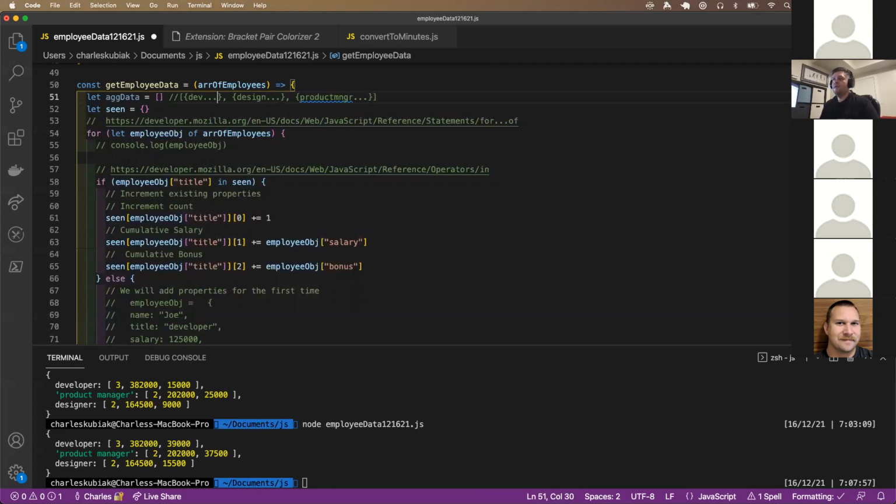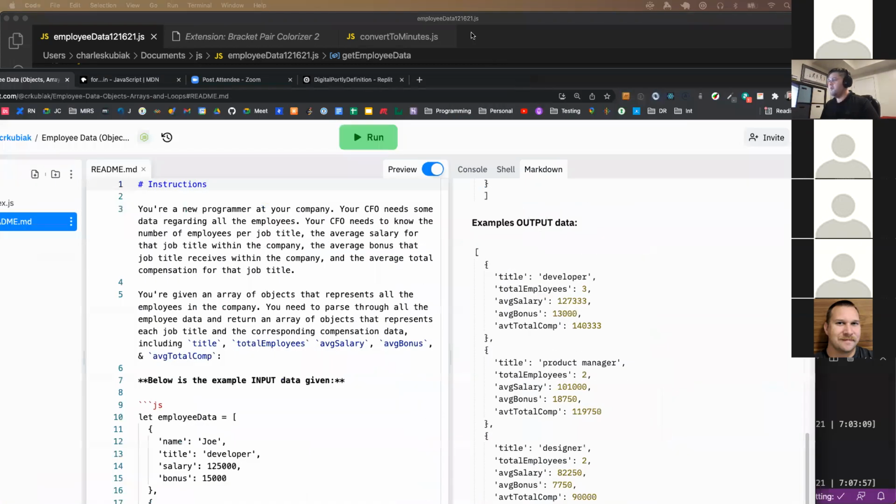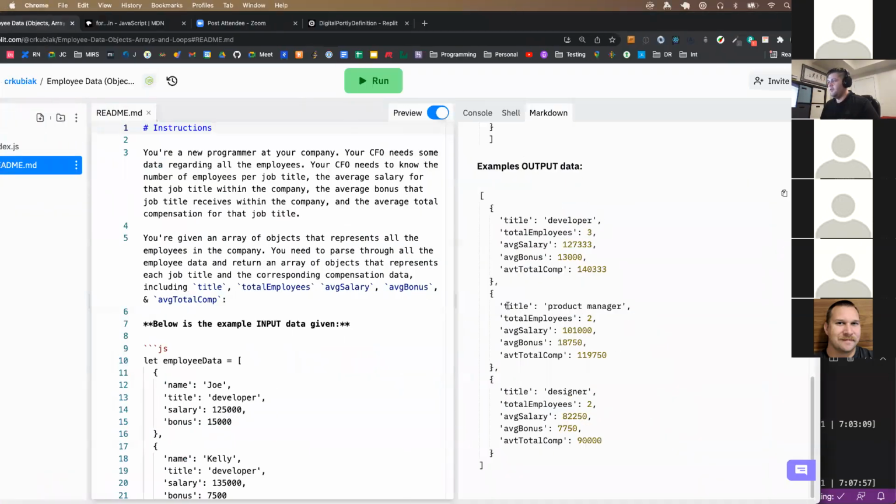That looks like what we want out of our final thing here: title, product manager, total number of employees, average salary, average bonus, average total comp.